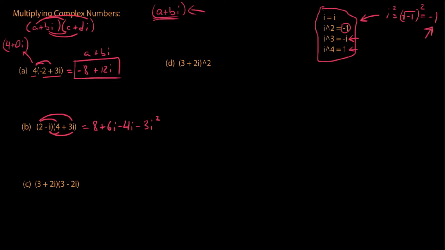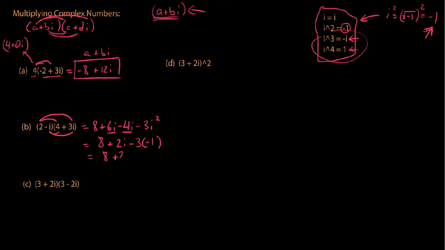Often we see that probably more than any of these other three up here, i cubed, i to the fourth, or just i. But check it out. So when we see this i squared, we can actually rewrite this as 8. Let's go ahead and combine like terms here. We have a positive 6i and a negative 4i, combined to be positive 2i, and then we have negative 3 times i squared, which is negative 1. So when we take this negative 3 times this negative 1, we end up with a positive 3.